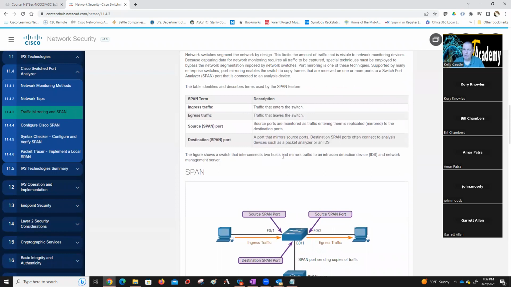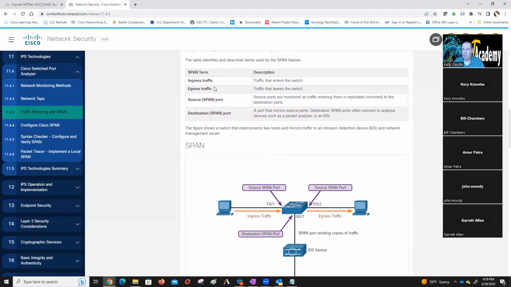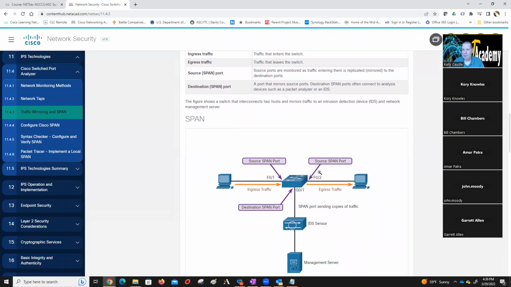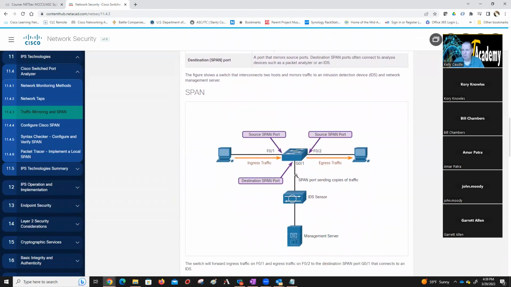We often use what is called traffic mirroring with span ports. We figure out where the ingress traffic and egress traffic is, and we do a source span and a destination span. So you say that the span port is gig 0/1, the destination span, and source ports are 0/1 and 0/2, so that any traffic ingressing or egressing from 0/1 to 0/2 will also be replicated out the destination span port.